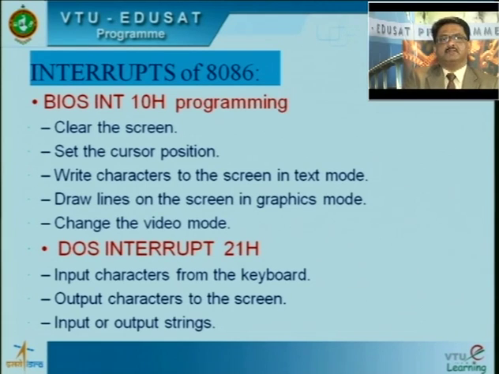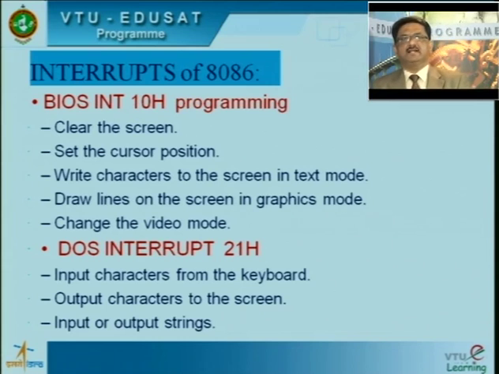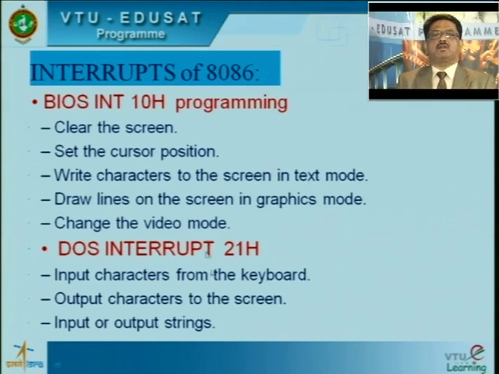Now till now we have learnt various instructions, starting from data transfer instructions till the branch control instructions. Now let us pass on to another concept, called interrupts of 8086. In this topic, we will be discussing two major interrupts: BIOS INT 10H and DOS interrupt 21H. We will learn some of the functions of INT 10H, like clearing the screen, setting the cursor position, writing characters to the screen in text mode, drawing lines in graphics mode, and changing the video mode. If time permits, we shall also proceed in this session with DOS 21H, that is, input characters from the keyboard, output characters onto the screen, and input and output of strings.